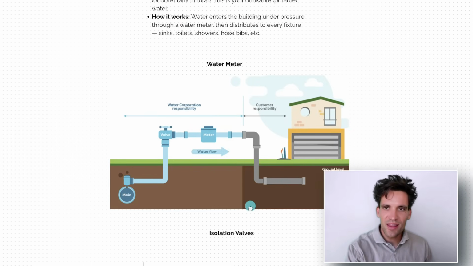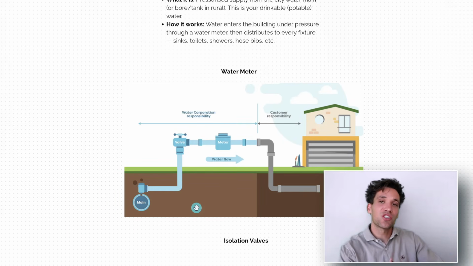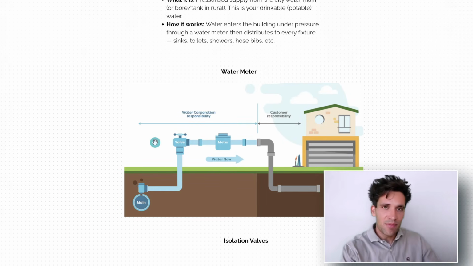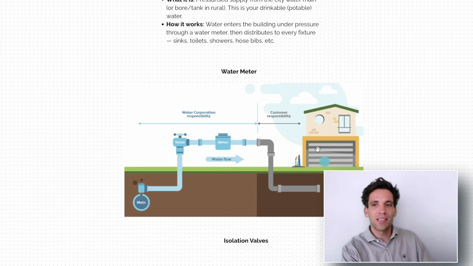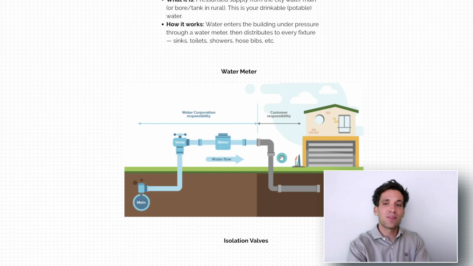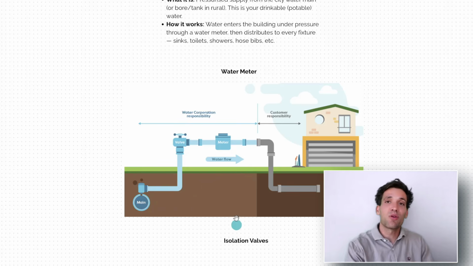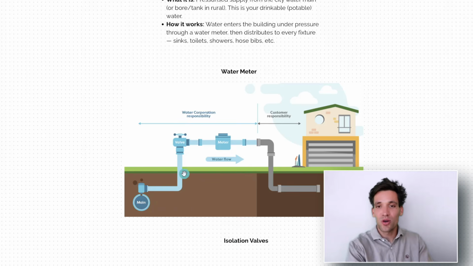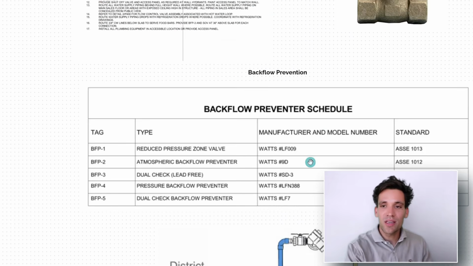So what are these? If we think about this situation, we have a direct connection to the water main. So say something happens in our house and all of a sudden there is a leak and sewage starts flowing into our customer piping, and sewage could potentially flow back into the water main. That would obviously be a huge disaster for the water authority, if we've suddenly contaminated the town's water supply.